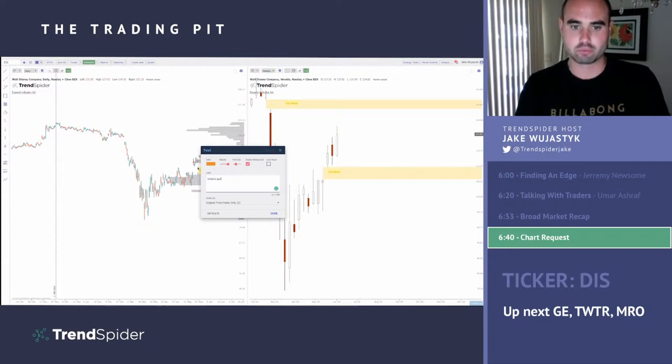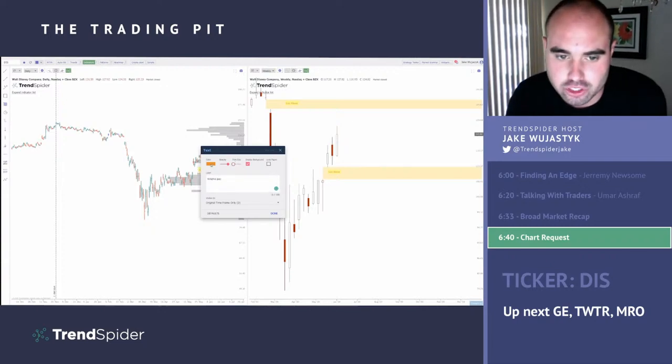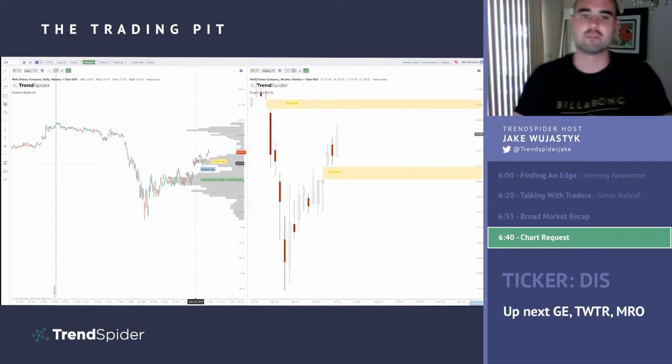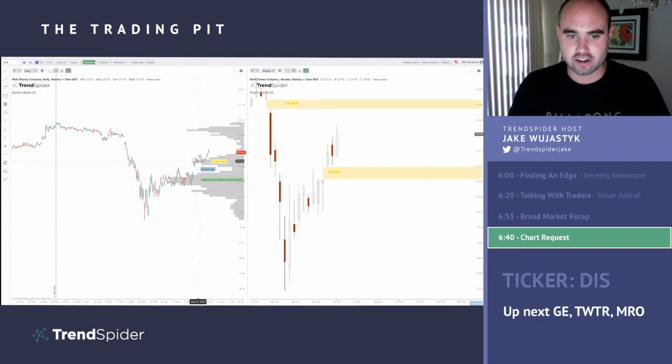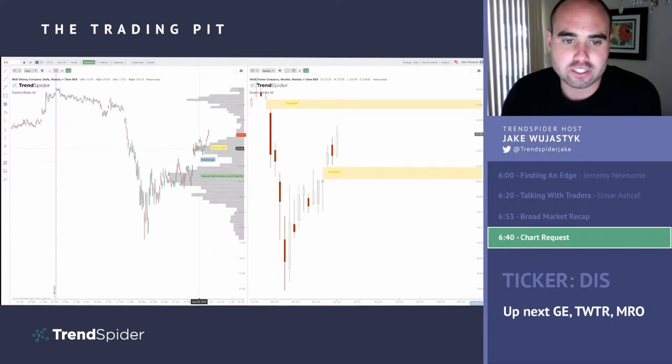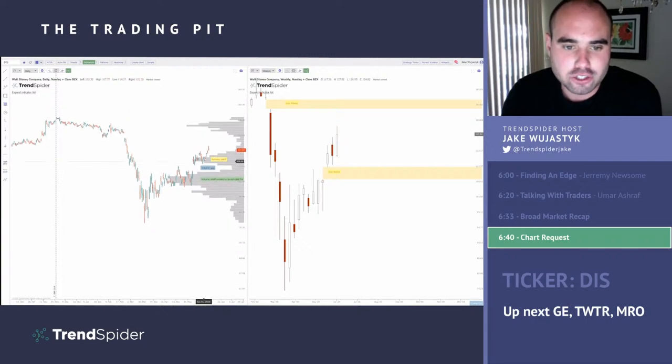This was the volume gap. The fact that there was really no previous holders there allowed the price to move very quickly up because there was no supply above. Notice once we finally got to this area, we caught a little bit of an ask where people were breaking even, getting out. And then this volume shelf continued to grow. If you remember, this volume shelf was not this big. This is a function of all of these shares being traded here and making this a bigger shelf.